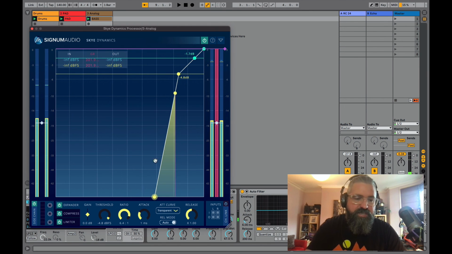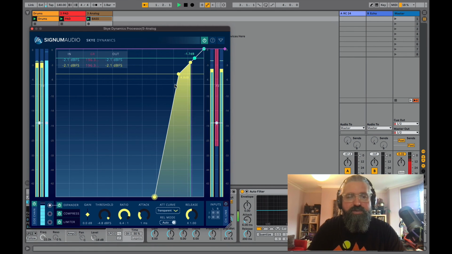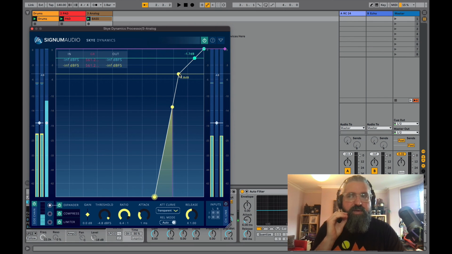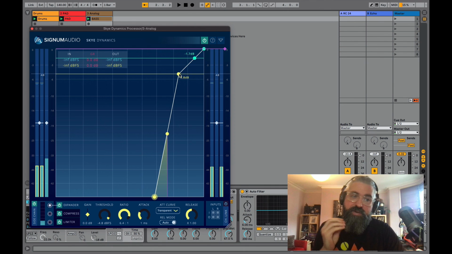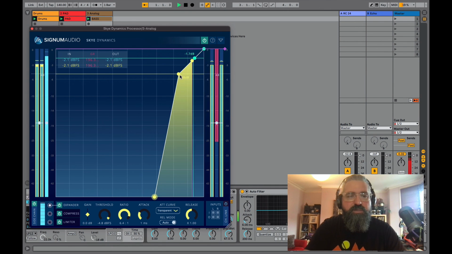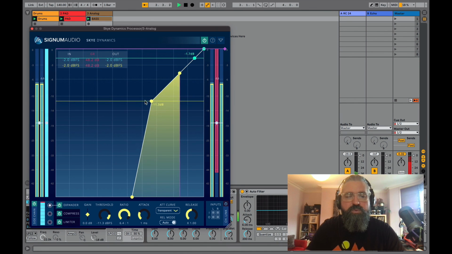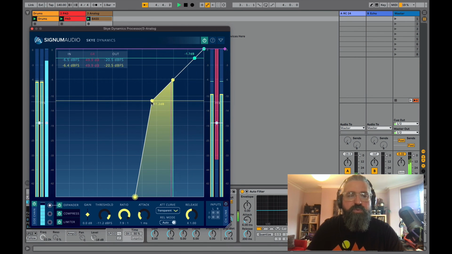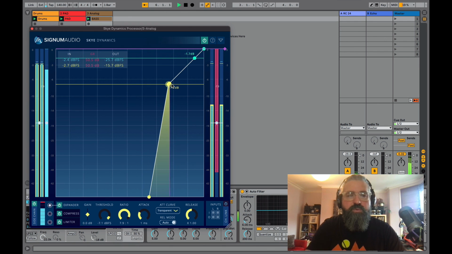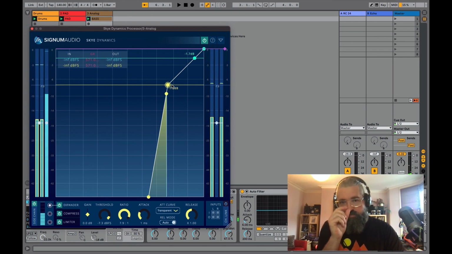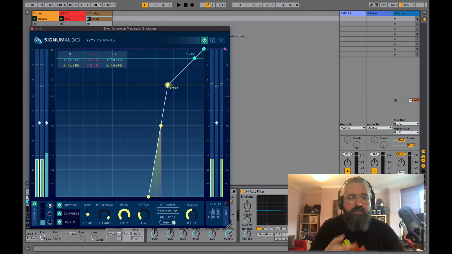Oh, I hadn't linked it here. I was thinking what's going on there. So yeah, I've got to link my expander here to the sidechain. There we are. You can hear there, every time the louder drum hits, the kick and the snare hit, it lets through a little bit of our bass. Now it's a very small amount because I've set this quite extreme.